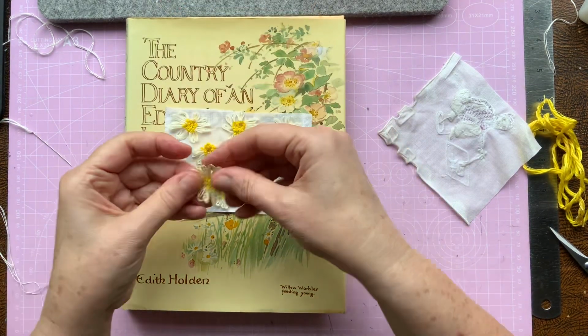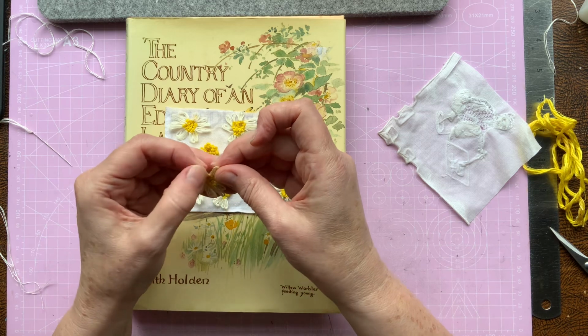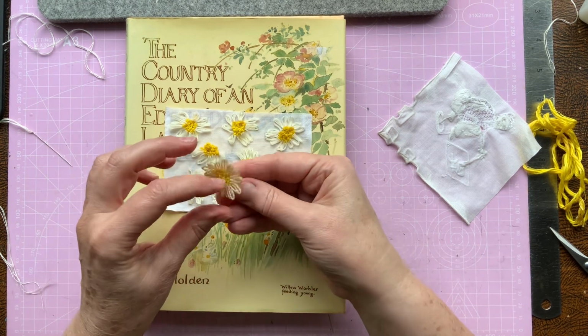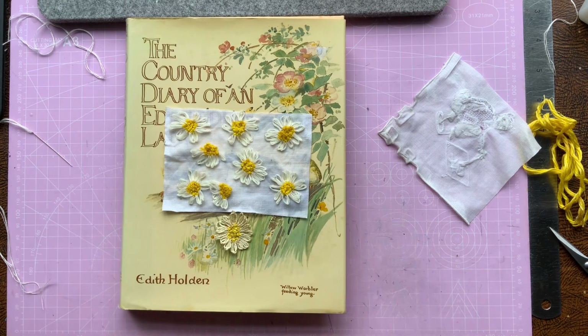Oh, and there's my other one. It is dry, and I can just manipulate the petals. And what I will do with that one is just sew the middle, and then leave the petals free. So there you go.